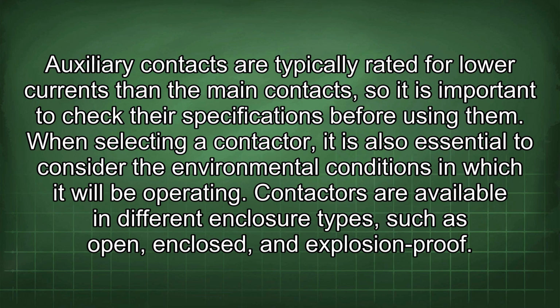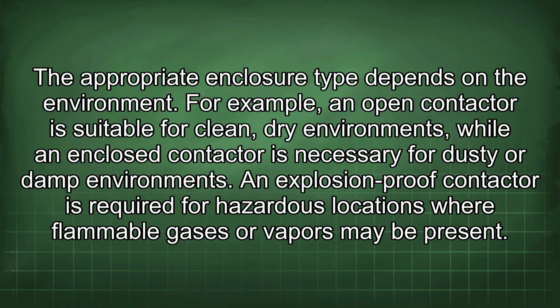When selecting a contactor, it is also essential to consider the environmental conditions in which it will be operating. Contactors are available in different enclosure types such as open, enclosed, and explosion-proof. The appropriate enclosure type depends on the environment. For example, an open contactor is suitable for clean, dry environments, while an enclosed contactor is necessary for dusty or damp environments. An explosion-proof contactor is required for hazardous locations where flammable gases or vapors may be present.